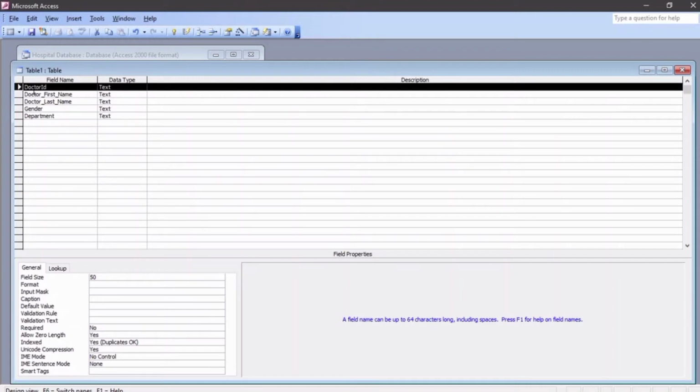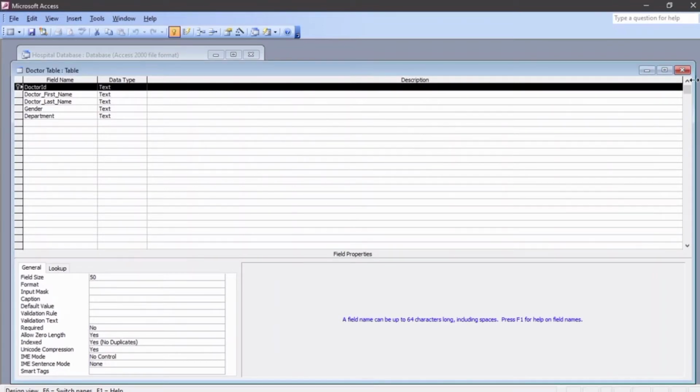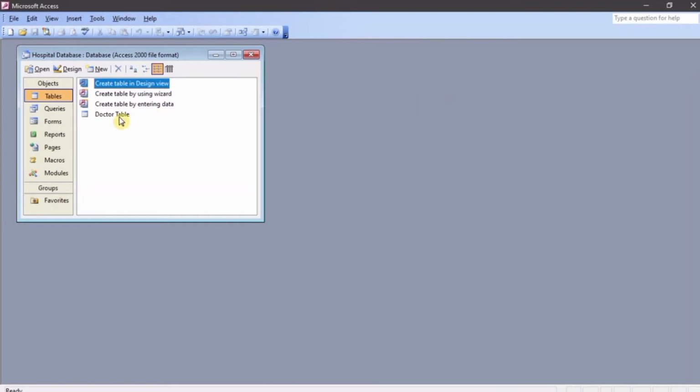So you're going to select, and then you're going to add primary key here, or you could right click on it and add primary key. Simple as that. How to save your table? You can save it from here. You click there, and then you're going to give your table a name. You're going to call it doctor table. Then you press OK. And then you can close. And now you can see here you have a doctor's table.